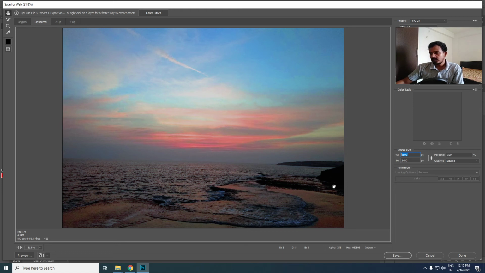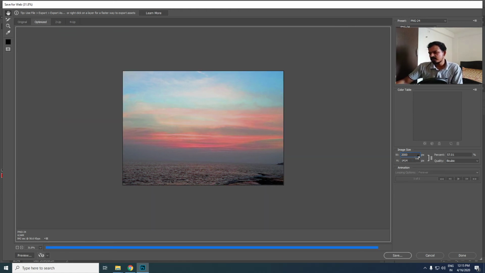So anything more than that is a waste of pixel data. Not a waste actually, because it allows you to zoom in a little bit and go up close to the things. But since my purpose is just to view it on the screen and appreciate the composition, I'm just going to pull it down to somewhere around 2000. Not precisely 1920, but 2000 will also work in this case. And then save this image.